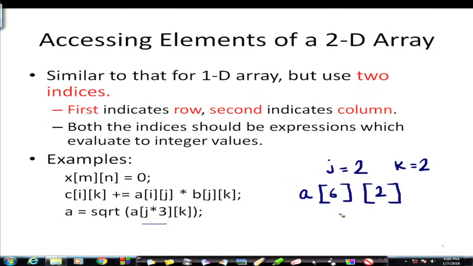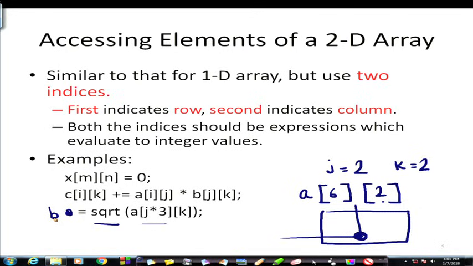That means I am referring to the element of the array A. A is an array whose seventh row and third column element is being taken. So, I am taking the seventh row element and third column element, taking that value and finding the square root of that, and that is again being put to some other variable name. Actually, since this is an array, this should have been kept as some other variable name, b, might be. All right.